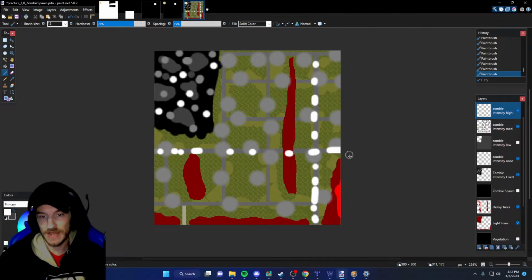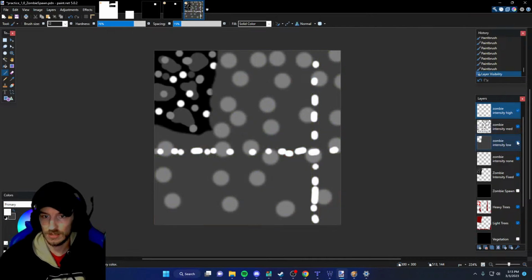Those are going to be our main roads that are going to be getting the special treatment with the white spots, just to increase the zombie spawns on these roads, because these roads are meant to be higher in zombie population.